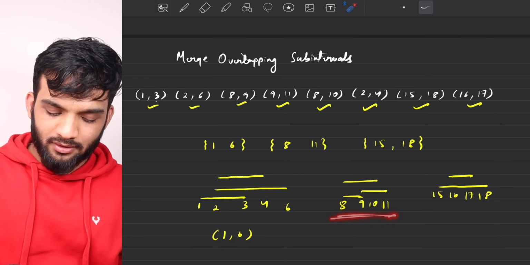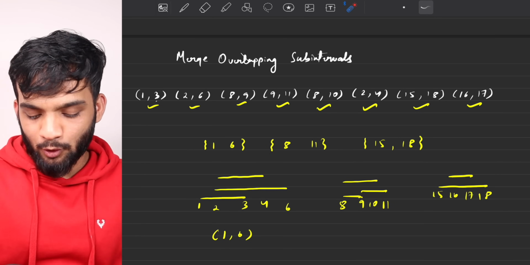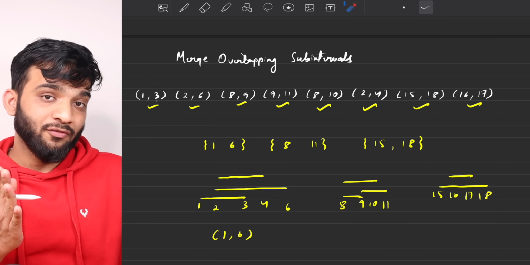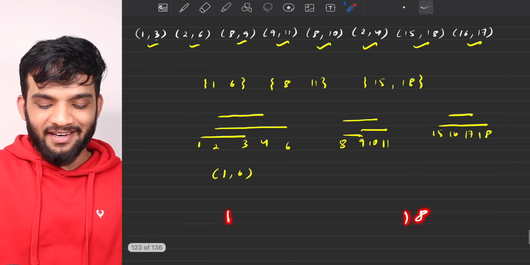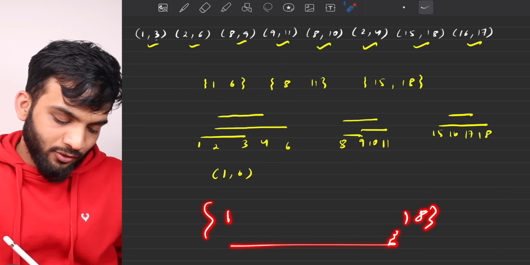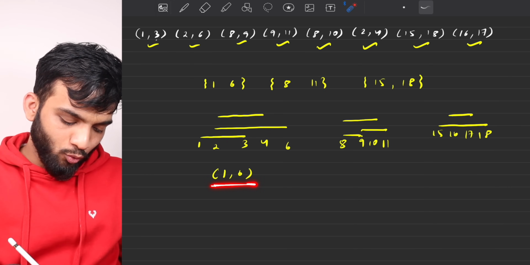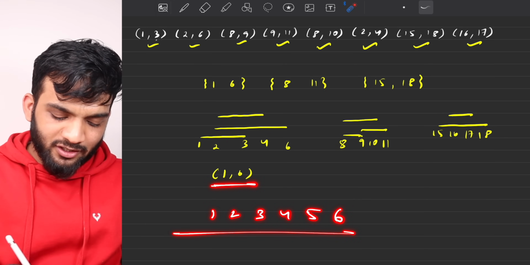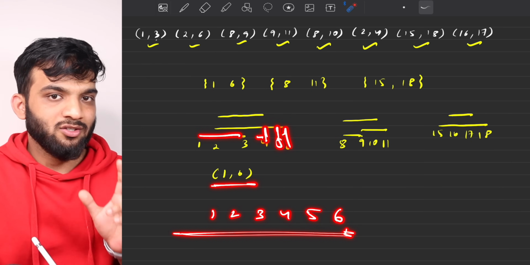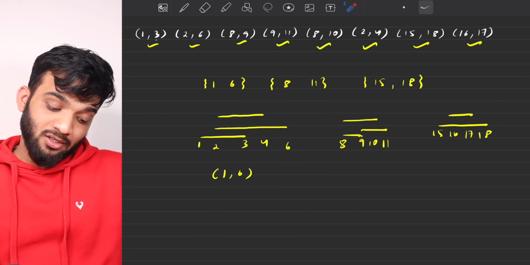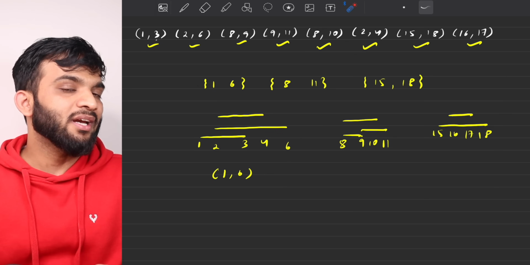If you look at over here, that's like 8 to 11 and you get all of them into a single one. If you look at over here, it's 15 to 18 and if you take 15 to 18, you get all of them into one. Now you might ask, why not take 1 to 18 and you will have everything? In that case, you will be having a lot of empty places. So when you talk about 1 to 6, 1, 2, 3, 4, 5, 6, each of the coordinates is being touched by someone. So one of the intervals has to touch it. So that is why I have to find the minimum possible intervals that you can club them into.